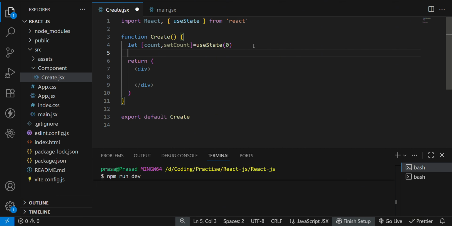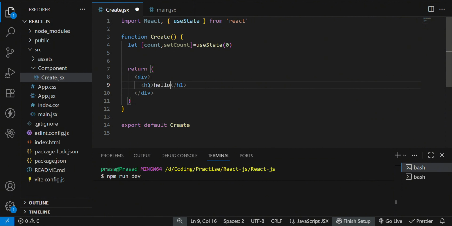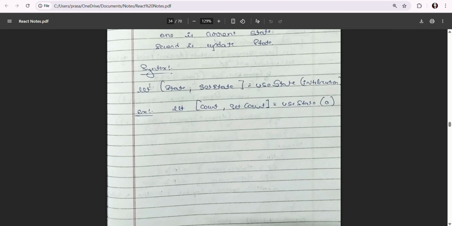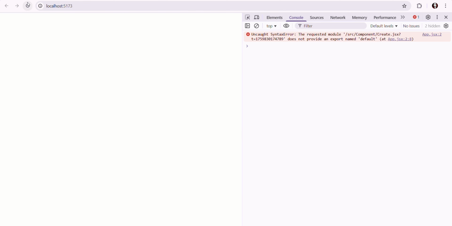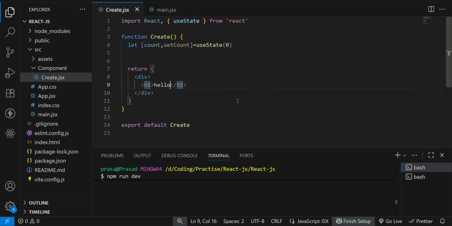What I will do now is update this data. Before that, I will just check whether our data is printing or not. I will just console log, then go back to the browser and refresh, and you can see hello has been printing properly. That means my server has been running on the browser side properly.